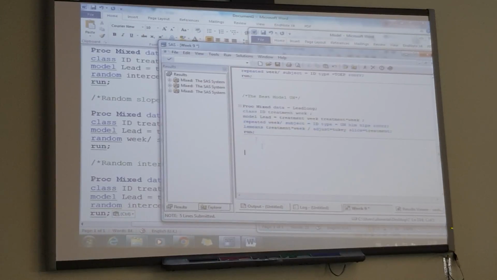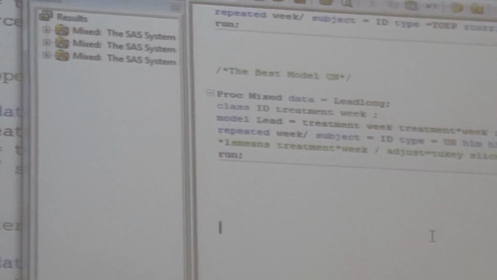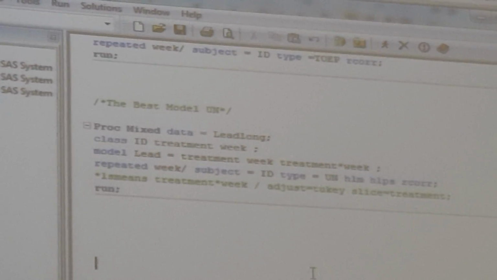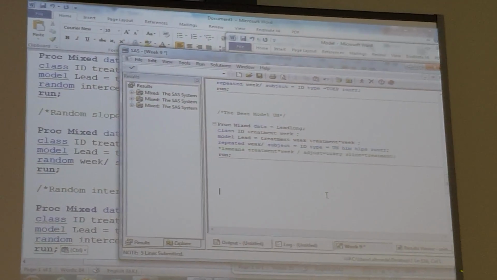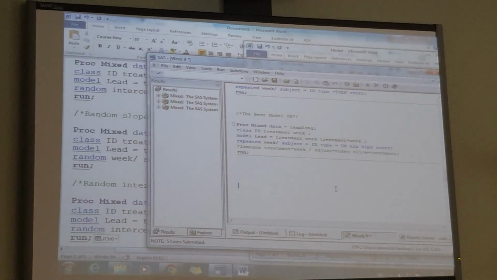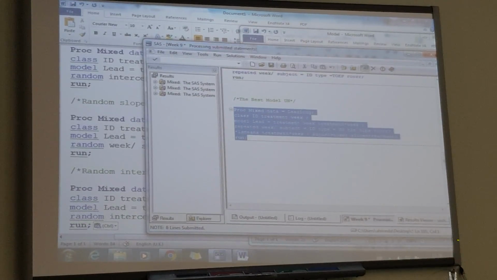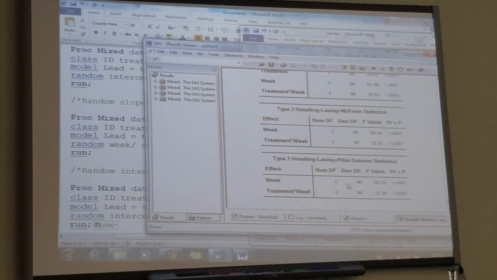If I exclude this, let's say this asterisk is going to remove what? This will do now. So I put an asterisk before the statement, the LSMEANS statement, that means it will not run. That statement, the LS mean, will not run. So basically, I'm going to run this. What will this test give me? Only this here. The difference between. What will this say?